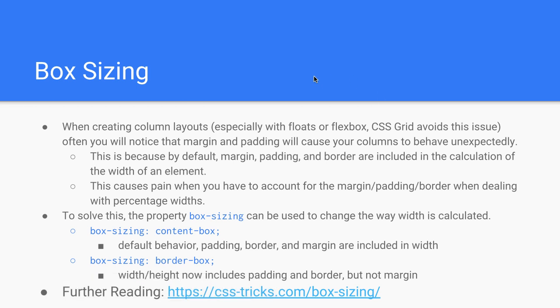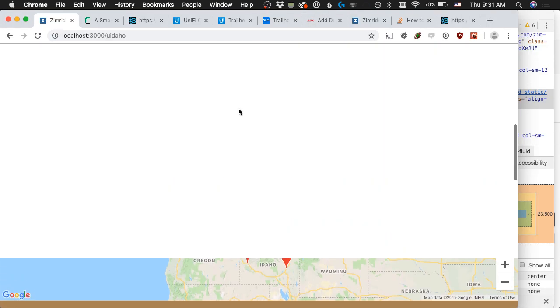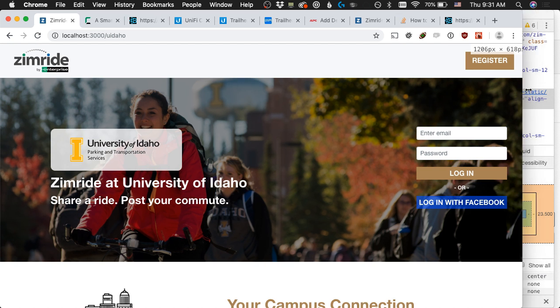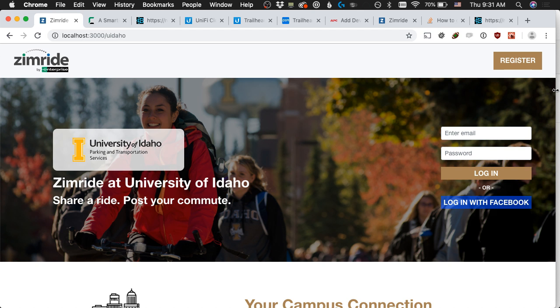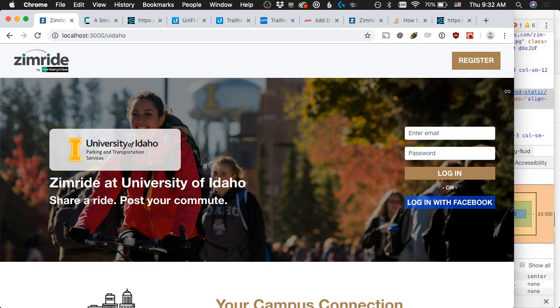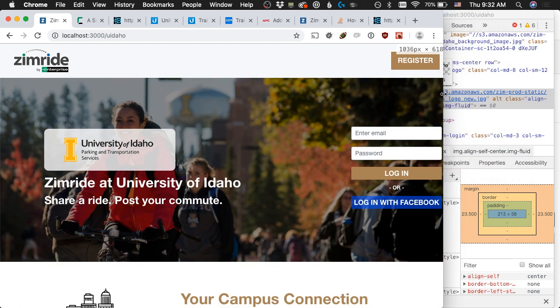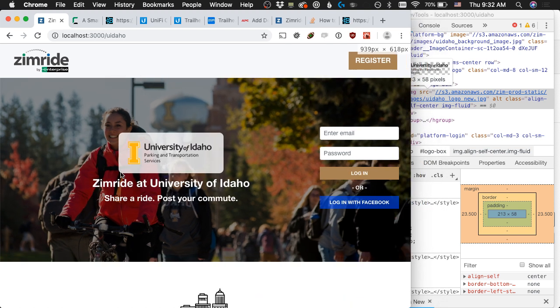We'll talk about Sass a little bit later, but this is a site that I'm working on, so don't judge it, it's a work in progress. If we look at the breakpoint, this is kind of our desktop view. We've got really just a tablet and then a mobile. So once we hit tablet in here, things will change a little bit. So once we hit that breakpoint, we center this.